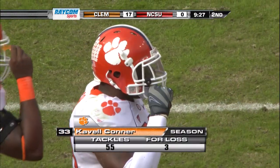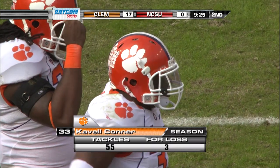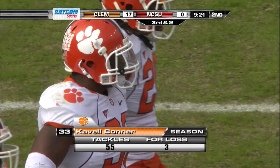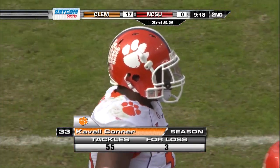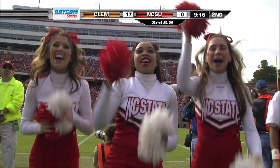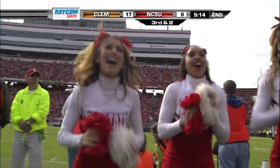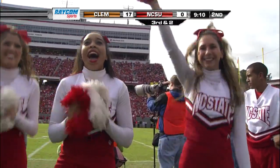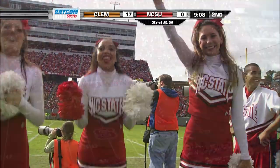You know what I mean, though? You get that 17-point cushion, pull back a little bit, just keep everything in front of you. Well, you look at the scoreboard and you go, wow, this is not good, but one score. And you're looking at 17-7 and then hope. And this crowd, keep this crowd going. They've got great fans here at Carter Finley. So you want to get the advantage of having a 12th man.